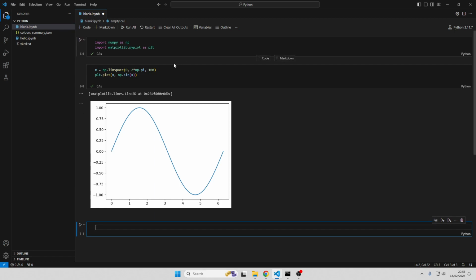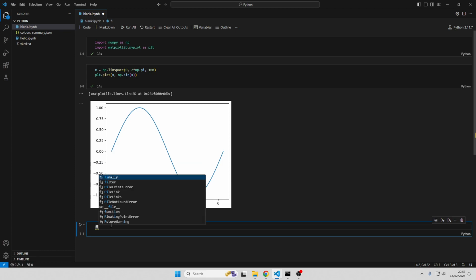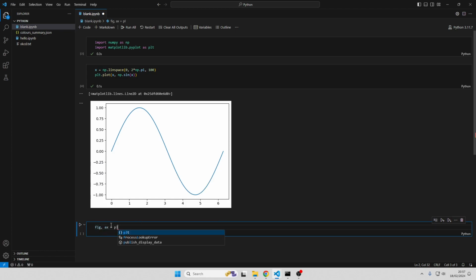Firstly, if we're just doing simple things, then you can just do functions with this kind of plt.something, and then it just plots it. But there's going to be a bunch of things later where we need finer control. So we're going to do things in a slightly different way. It won't be obvious immediately why I want to do it this way, but hopefully it'll become clearer later. Instead of just calling stuff attached to plt, we're going to do fig, ax = plt.subplots. Now this defines two things called fig and ax.